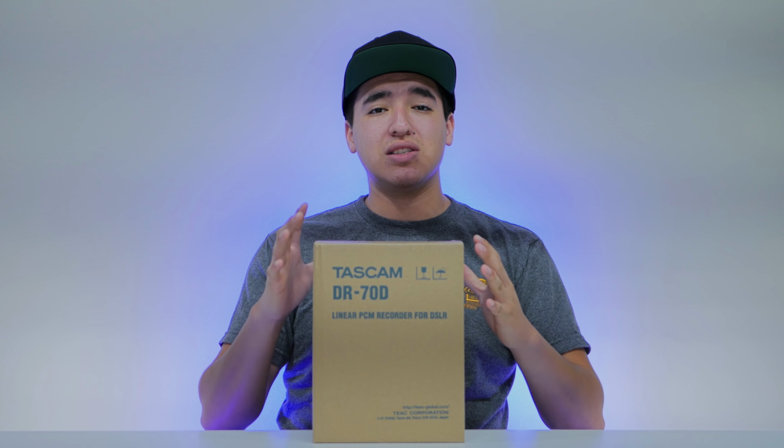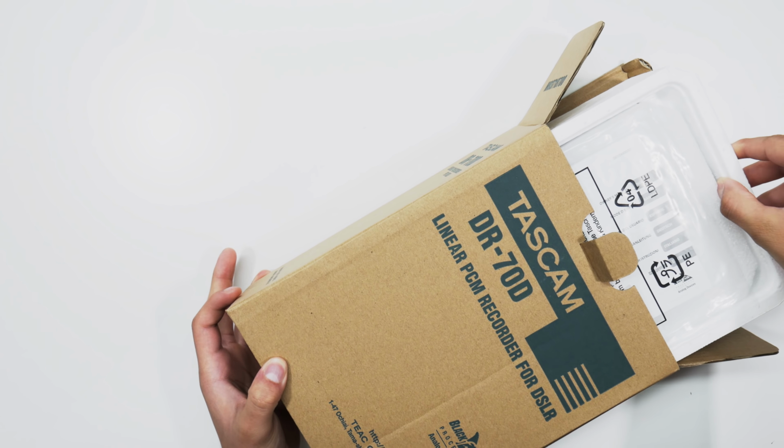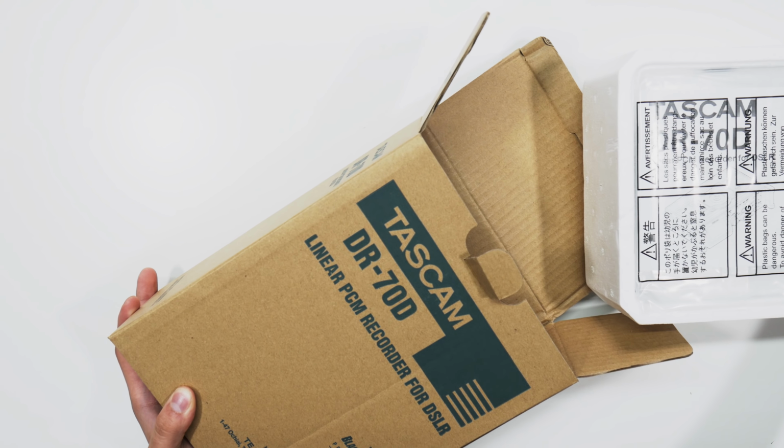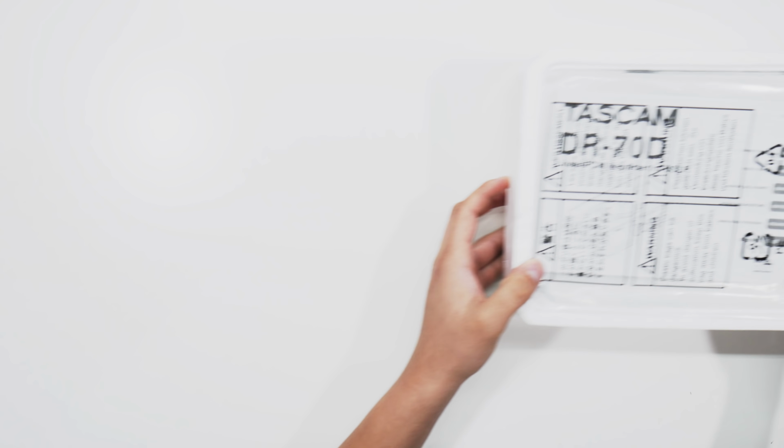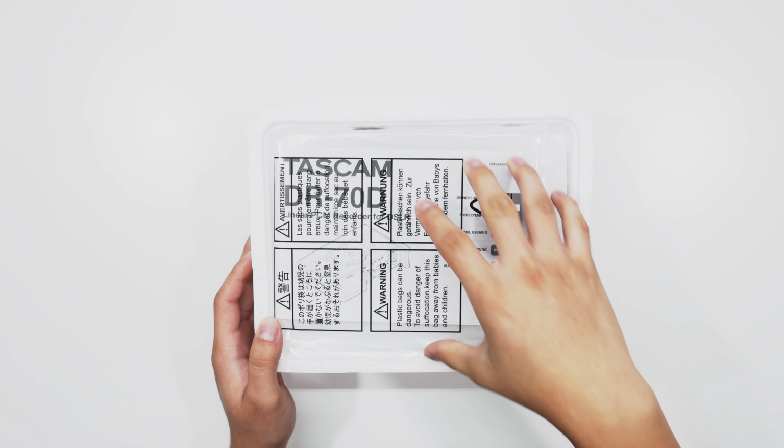Okay, so as you can see right here, we got the TASCAM DR-70D, and this is an external microphone. Like I said before, really simple packaging, nothing really crazy. So let's just open this up right here. Okay, and let's remove this. Oh, this is just the entire thing. Move it this way. Nice. Throw the box down, and we got the device over here.